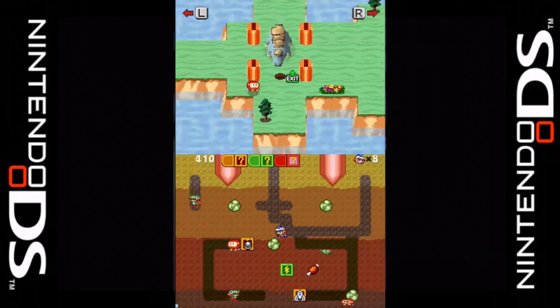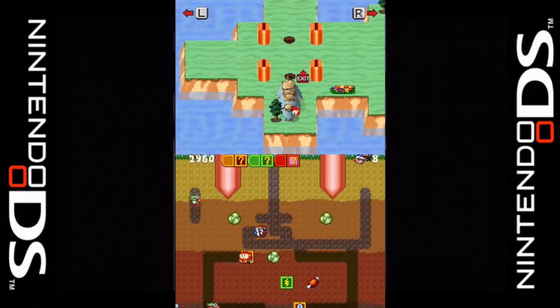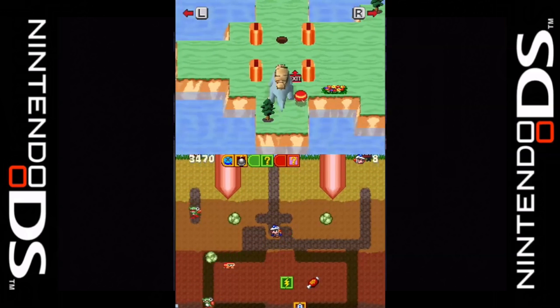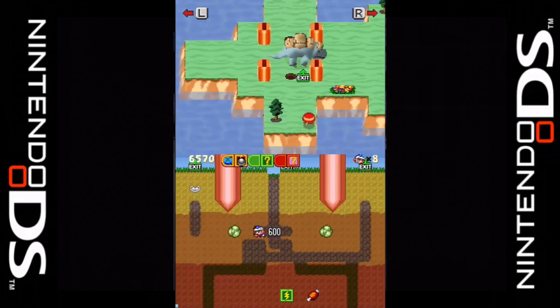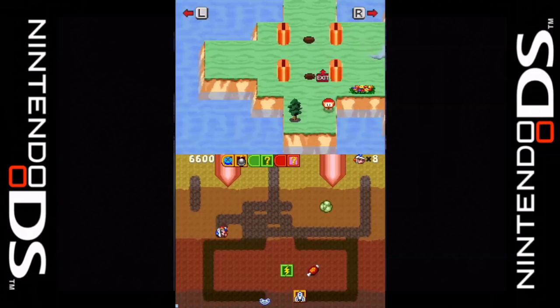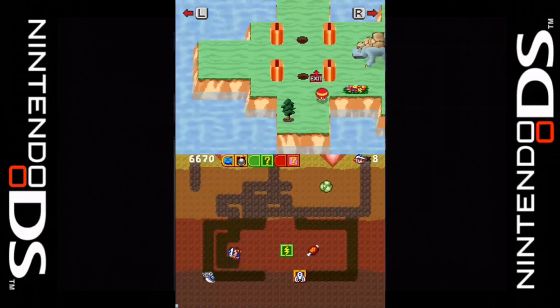2005 brought us the release of Dig Dug Digging Strike for the Nintendo DS. The game mixes elements of the original Dig Dug and Dig Dug 2 to create a whole new gameplay experience. The game takes place across 15 stages, with each one having a large boss character that you have to sink to the bottom of the ocean.